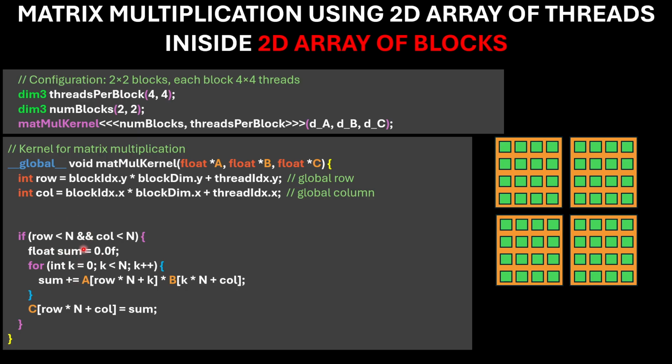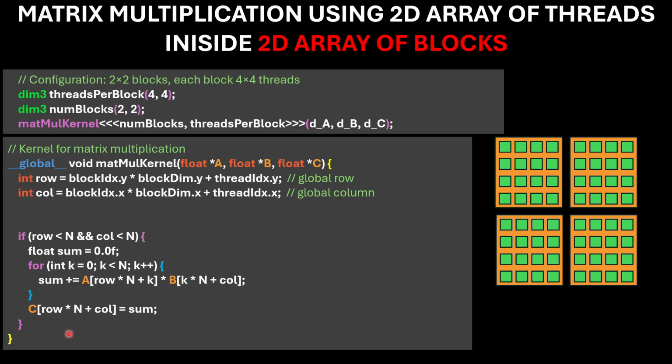The case is similar to before. We define the sum and go through this sequential execution in a for loop, which helps us, with the index k, to pick up all these elements from the rows and the columns and multiply them mutually, which we explained.